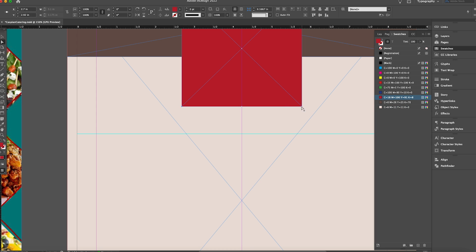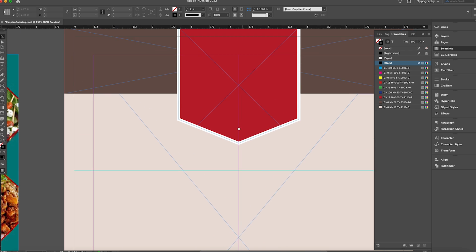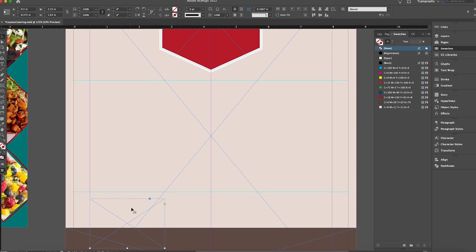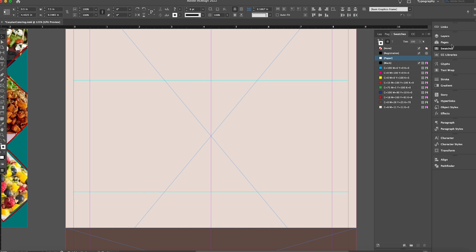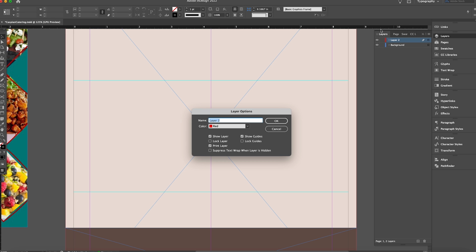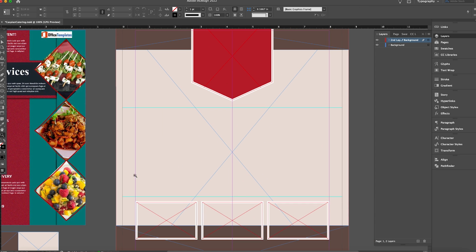I'm going to be using the Anchor Points tool to make a design that's more of a triangular shape at the bottom. I'm going to put a stroke around that, and make sure it's white so you can see it. Now I know I want to have 3 images at the bottom. See how they have 3 images on the side of their flyer, and I want to have 3 images displayed near the bottom so you can get a sense, thinking of the target audience of the flyer. So if someone wants to hire them for catering, they can get a sense of 3 different types of foods that this catering company can provide.